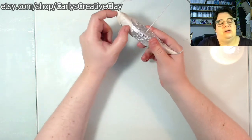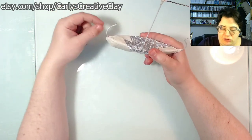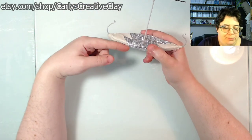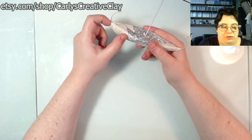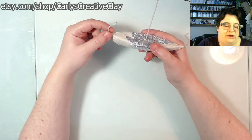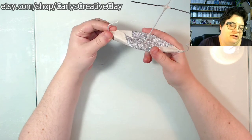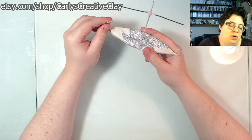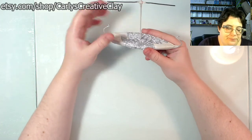That wire actually curves all the way through there, and I use my needle tool to poke a guide hole and then push in the rest of the wire that's going to secure into the boat. It still wobbles sideways a bit, even though I have masking taped it in place, but the clay will help hold that how I want once we get claying around it.